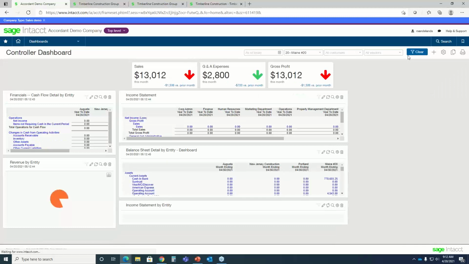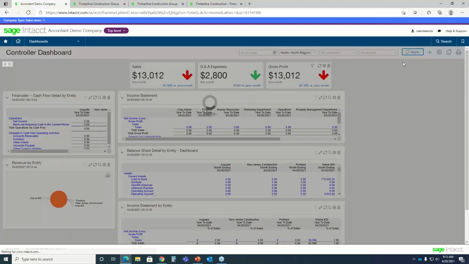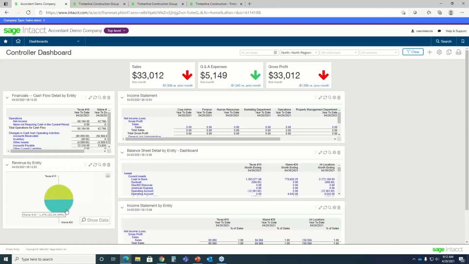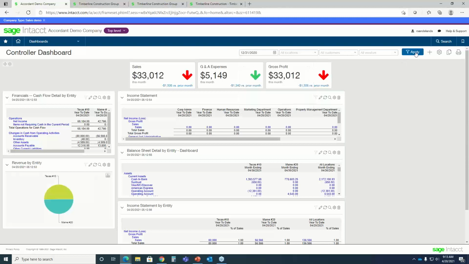By the way, companies and projects can be grouped. So if I choose North Region as an example, notice over to the left here, Texas and Maine, those 2 entities or divisions are rolled up to one group. So really strong consolidation capability right on screen, all real time. Let's clear this. One more filter. Notice that I'm looking today at this data live. Perhaps you wanted to see transaction data at the end of December.